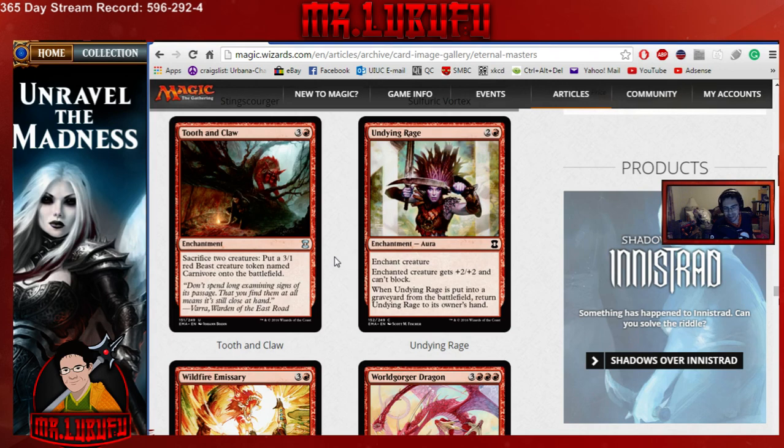Undying Rage, it gives a creature +2/+2, can't block, and when it's put into a graveyard, you return it to its hand. This effect is very strong. We'll get to Rancor later, but Undying Rage is very good in an aggressive deck. You just put it on a 1/1, you make it a 3/3, you just smash every turn. You don't care. If your creature dies, you get it back. That recursion is a source of card advantage that can really reward you.